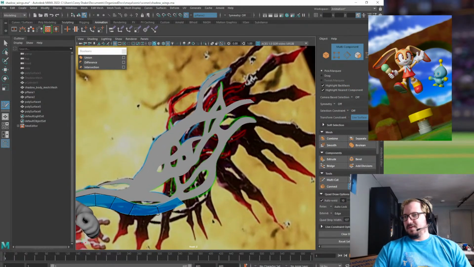And where did that one go? Let's just pretend that that one's going to come back up through here in a cool way.